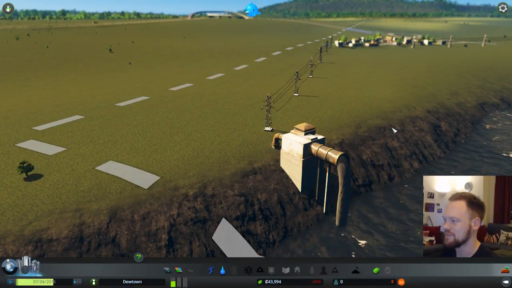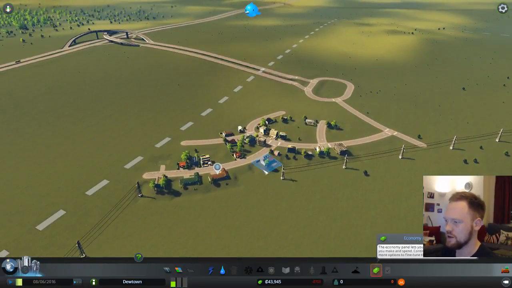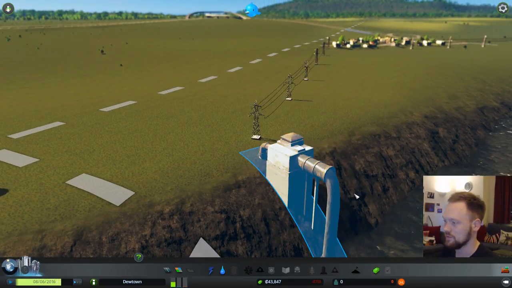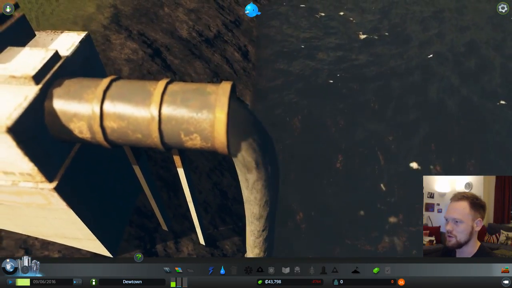It's doing it. That's a lot of poop for about 10 houses. Like, these people need to see a doctor, really. That's pretty disgusting, because that's a lot of poop. Yuck.